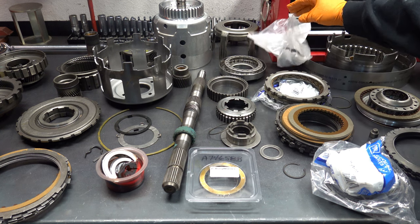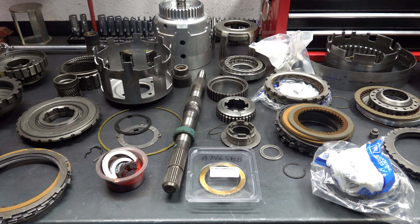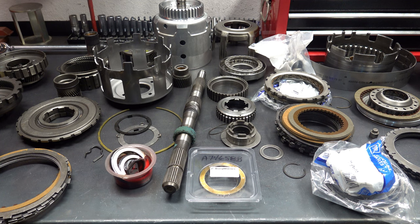Always do a complete bushing kit. All your transmissions that you build, wherever possible, you always want to install new bushings. And there's a few units out there where there's just simply no bushing kits available for them, so you more or less have to hope the existing bushings are in good enough shape. So bearings are soaking in fresh transmission fluid.